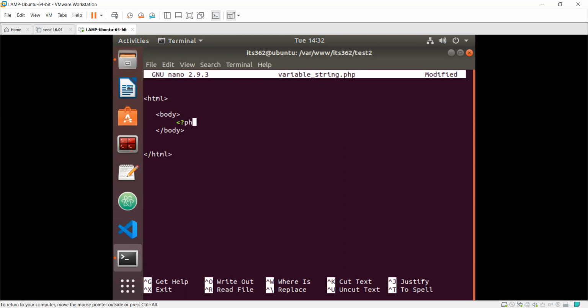I'm going to say <?php, and in here, we saw in the slides last week that if we wanted to create a variable, we can use the $ sign. Now I'm going to take 2 words, let's say John, and I'm going to try to concatenate this. I'm going to do a dot and Doe.